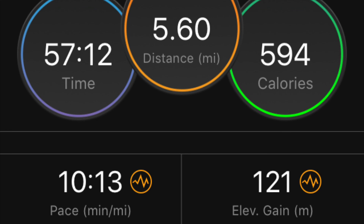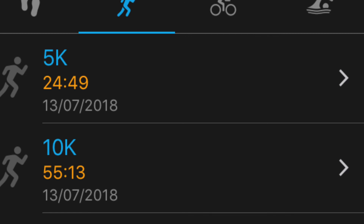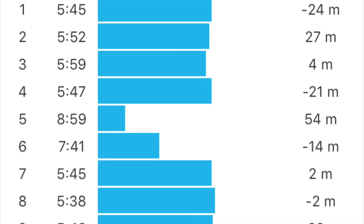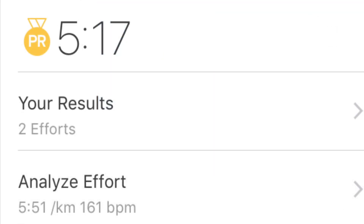Let's try a little voiceover. This is the distance travelled today — I'm really pleased with that performance. I was able to make it to the 9k mark, which works out to 5.6 miles, in 57:12 — a great time for me. Those are my two personal records for the 5k and the 10k, always good to note. As you can see in my splits, I'm relatively consistent up to 5k and 6k, where I had to stop to walk because of that nasty hill section, and then I return to a consistent form thereafter. My personal record for the last kilometre was actually achieved at the very end, which after everything I'd done before that point was really really pleasing and reassuring.